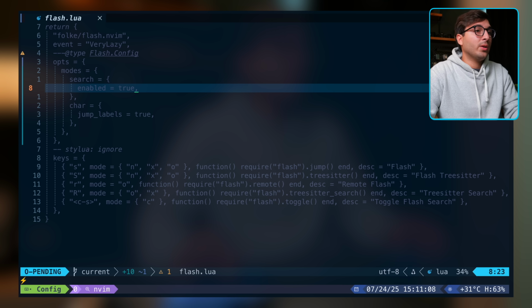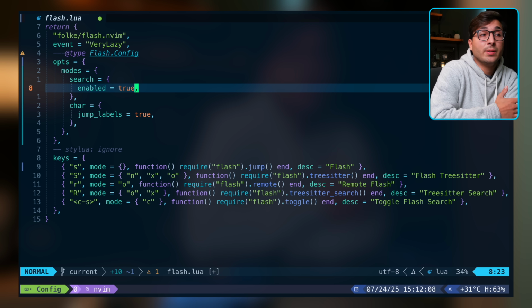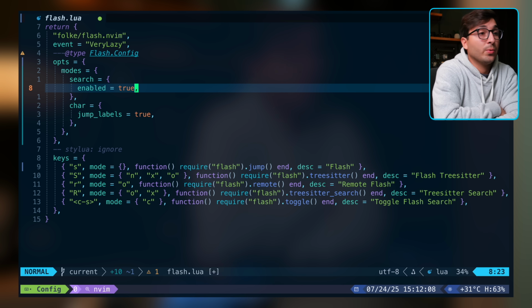Then I can look for the opening curly braces with open curly brace, and then the matching label would be K. So I'm gonna go ahead and press K. And if I want to delete everything inside, I can do I for inner and then curly brace. And then after that's done, the cursor will return to where it was.